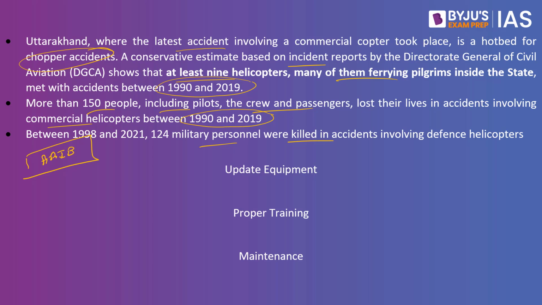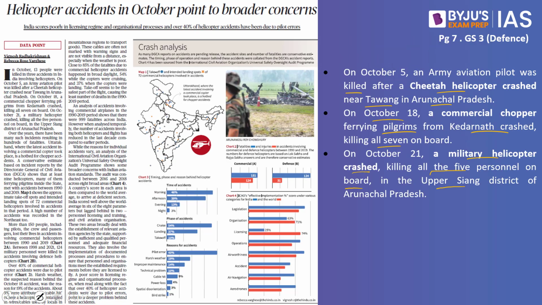Now the question is, what are the reasons as to why there have been increasing cases of helicopter accidents? When you look into this article, the article actually goes on to give a chart for us. It says about 40% is because of pilot error. So over 40% of the commercial helicopter accidents are due to pilot error.